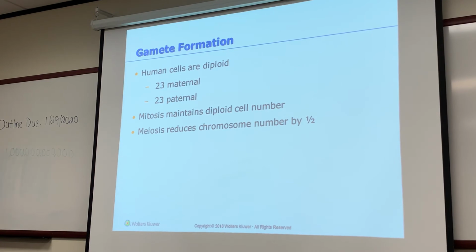Now we have 46 chromosomes, because you have a male and a female, 23 each. But you're also going to have a sex chromosome telling you if it's a boy or a girl. Y is a boy, X is a girl.